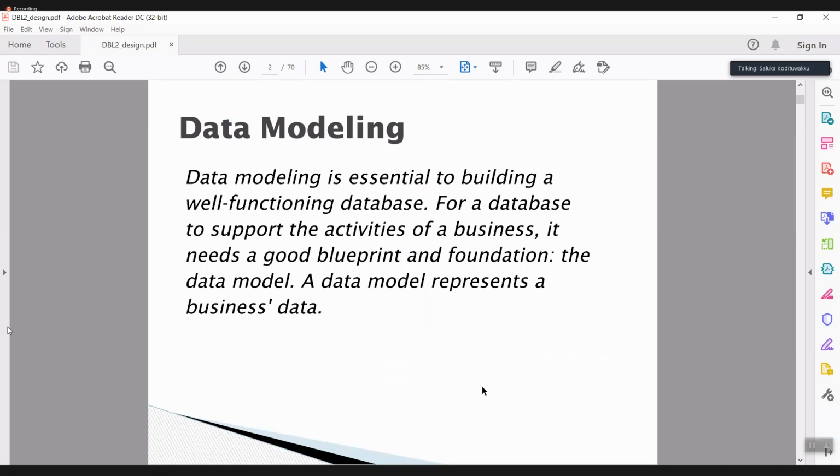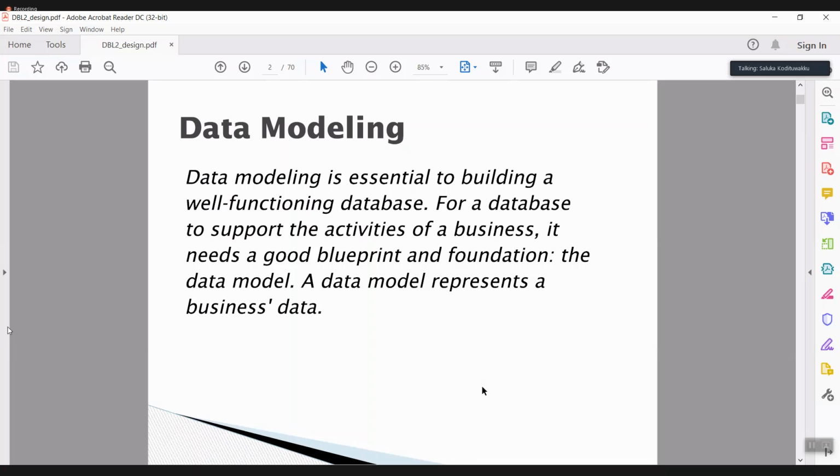In order to design the database, the first thing we have to do is have a model of our database. We have to think about what kind of database model we should use. Basically, first we have to understand the scope of our database, who the end users are, and what the requirements of this database are. Those things should be modeled first.